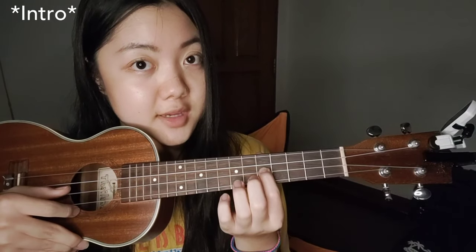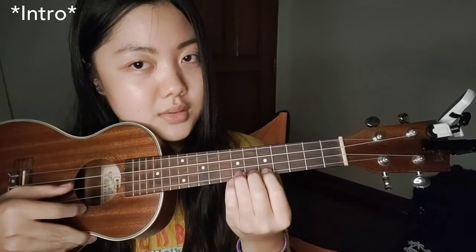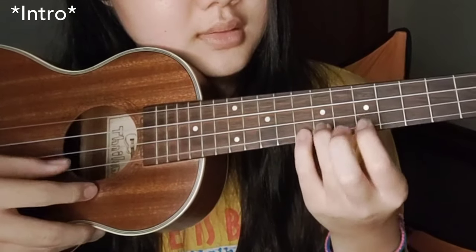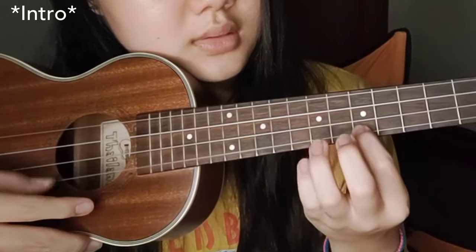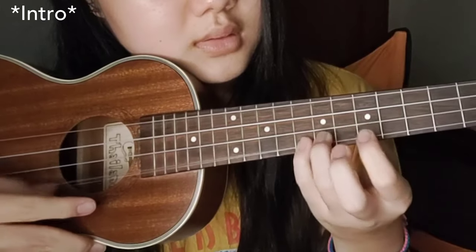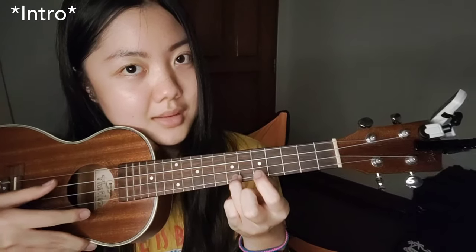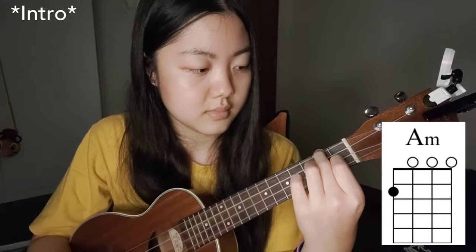So let's play this finger style repeatedly until I say stop. 1, 2, 3, 4. Stop, yeah. So right after you finish your finger style, you need to move your hand in here and form your hand on an A minor chord, so like this, and just strum once like this.